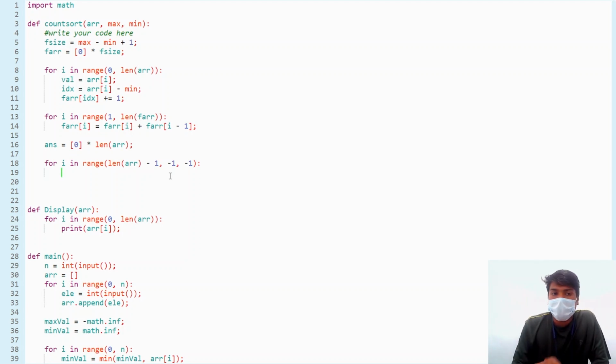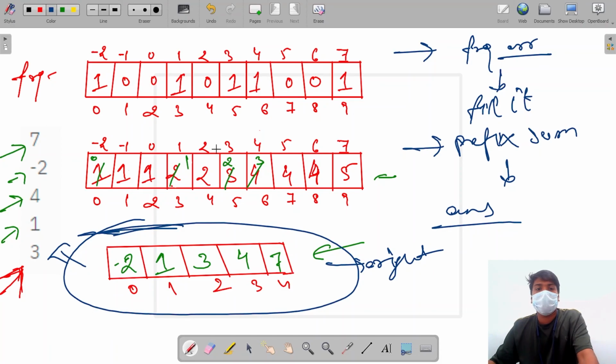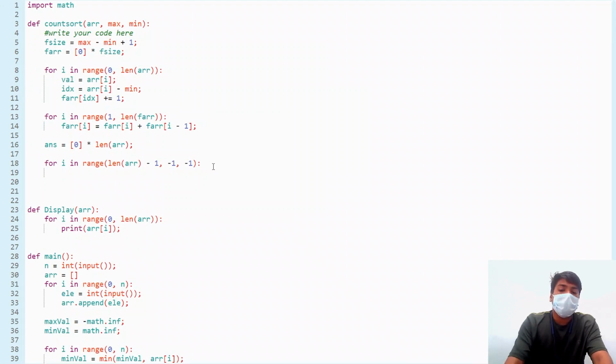So now I have to fill my answer array. How am I going to fill my answer array? See, let us go to this. I'm visiting this, taking out this value, going to the index, asking at what index should I dump it. First of all, val is equal to array at I, right?